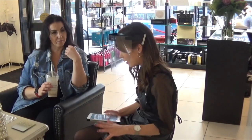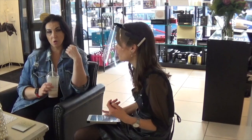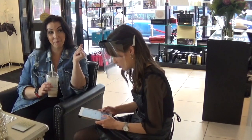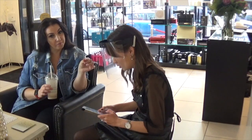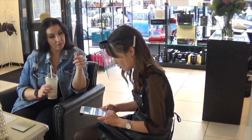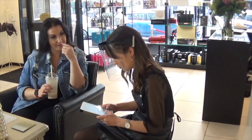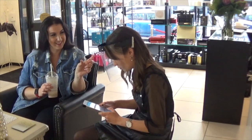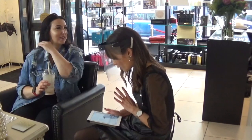Did you have any other highlights before the brown, or is that when you kind of started? That's the only highlights I've had. I did have red done once as well, actually. Red, okay. So after the balayage, I went back to dark, and then I had red put in, and then went back to dark again. So that's going to be that in-between period. That's alright, I'll just go through it. I know, it's a lot, isn't it? So played around with it a little bit.